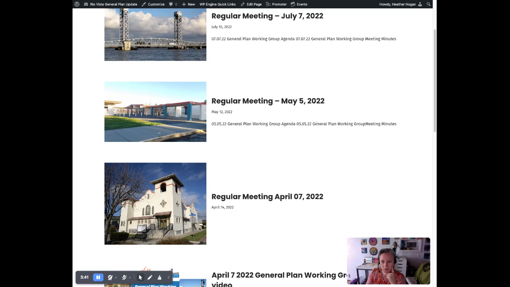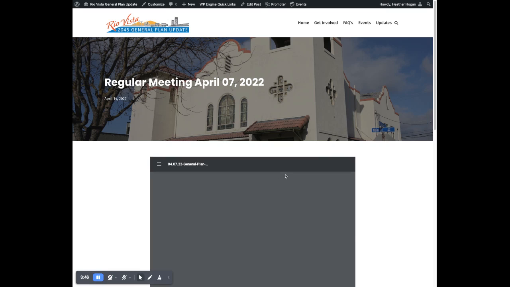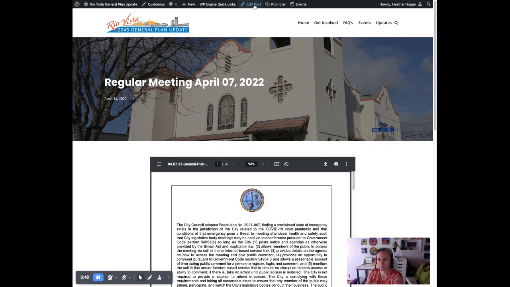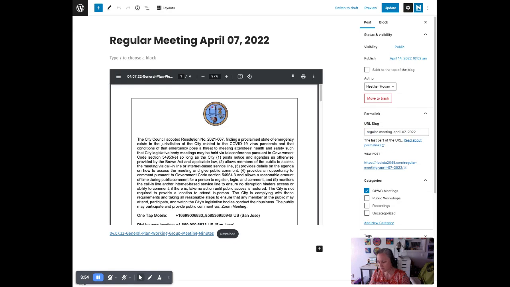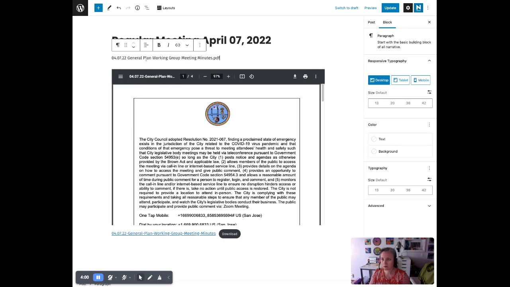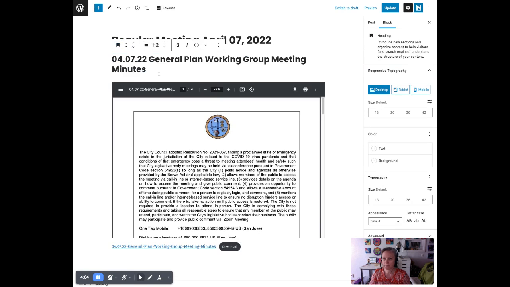Oh, I forgot to add the heading. So let me go back. I'm trying to standardize them so they all look the same, and add a little text in there so that SEO is good. And I'm just copying the file name they gave me. And then I'm going to turn it into a heading.